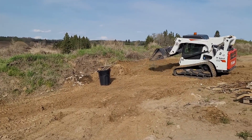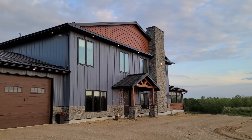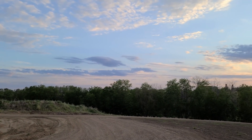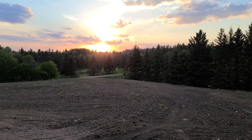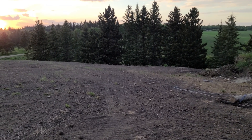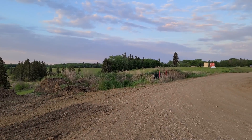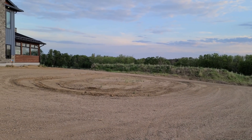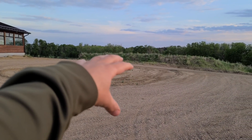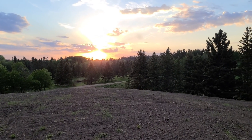That pretty much brings us totally up to date on what we've got done so far. We are so close! It is a gorgeous sunset right now. We got all this spread out - the rest of this pile I'm just going to feather down the hill. I've got that other monstrosity to do over there. Mrs. Osta wants to put some grass and some trees in there so I'll put a little bit of dirt in. That's about it for this video - it brings us right up to date.